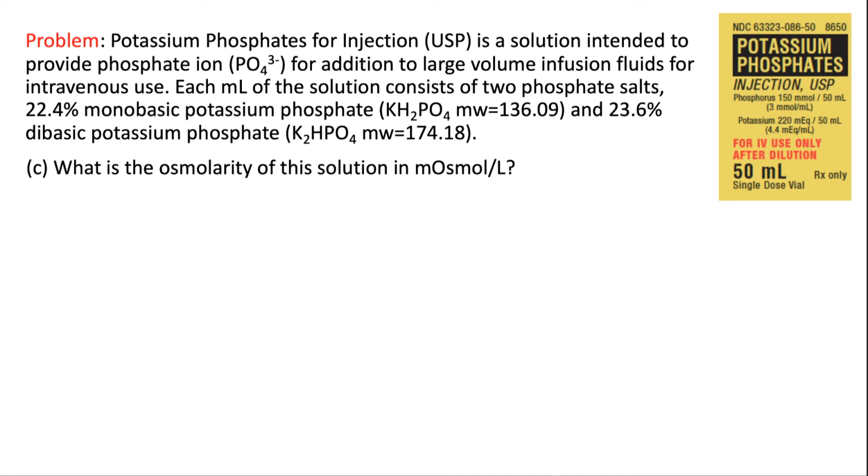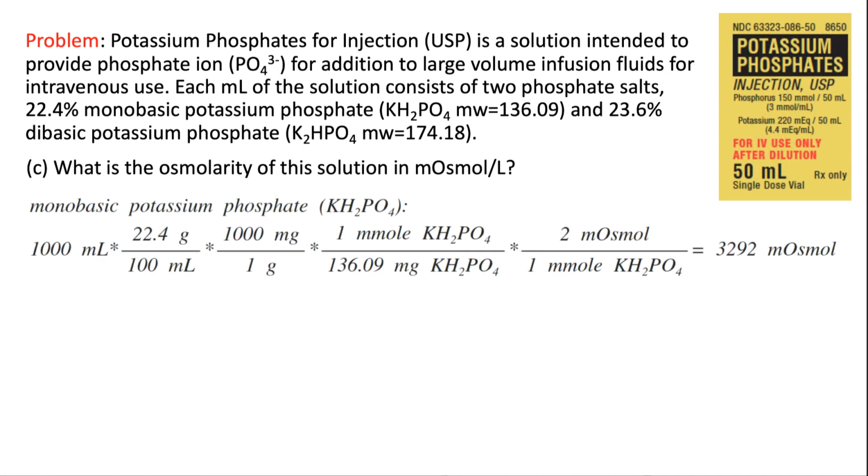The difference here compared to what we just did for potassium and milliequivalents, where we had to consider the number of milliequivalents, here we're going to count particles. And once again, we have to do it one step at a time. So let's start by counting the particles present due to the monobasic potassium phosphate. Now, it wanted us to count the milliosmoles per liter, so let's get our final answer in the amount per liter. And we'll do that by starting with the 1,000 milliliters, which is 1 liter.